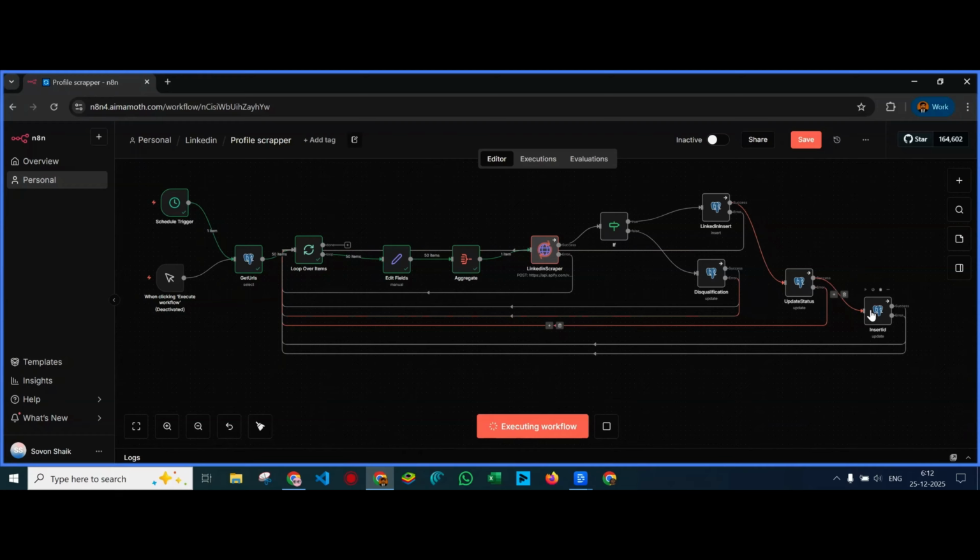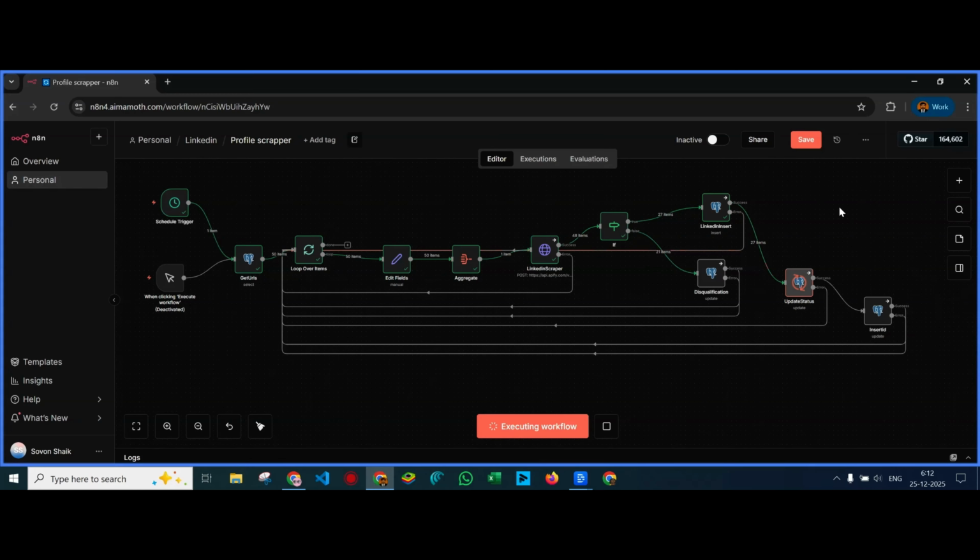I have also explained why I am using Supabase tables instead of Google Sheet or Airtable. It's not mandatory. You can also do this using Google Sheet or Airtable or any kind of structured table. It is basically getting 50 profile data at once, and let it process this first.